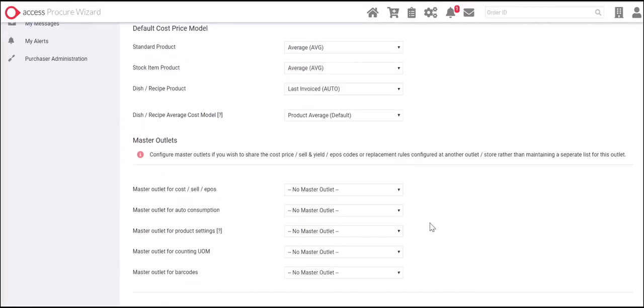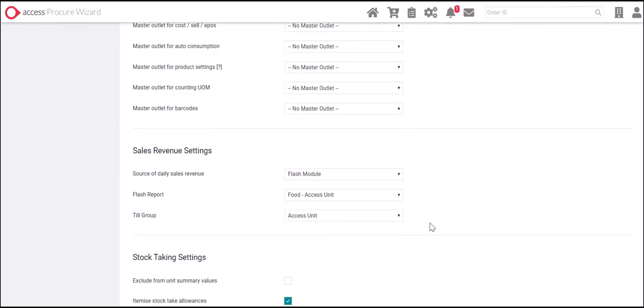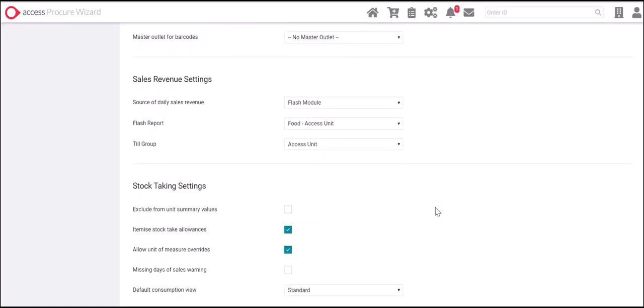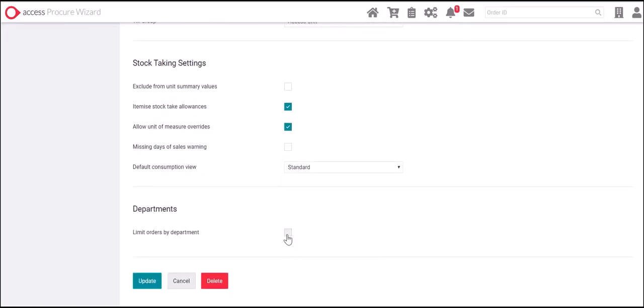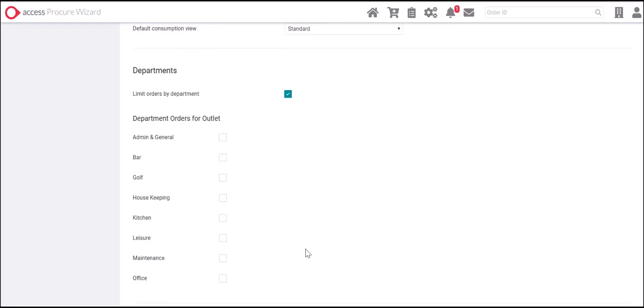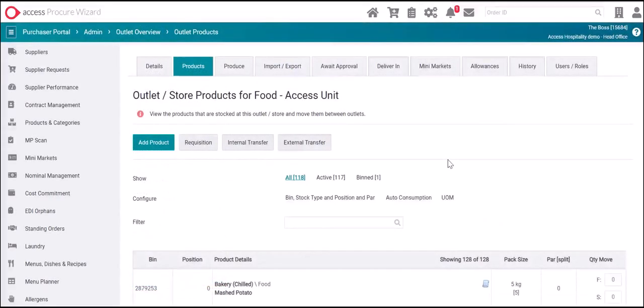Go ahead and set some master information points, speeding up the process to update products and prices in one click of a button, as well as seamless integration to the Flash module, which will input the revenue as it's updated, with the ability to restrict the products required by limiting those by departments, ensuring that the products purchased will only ever be in the relevant stock takes.